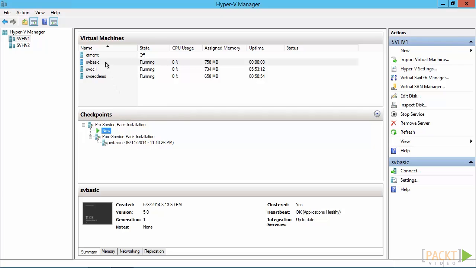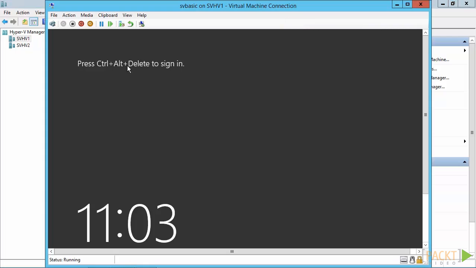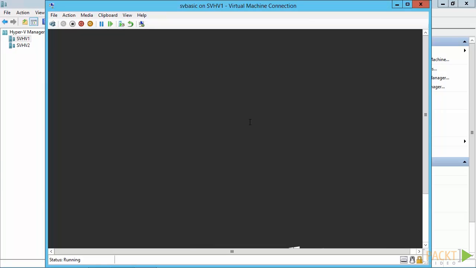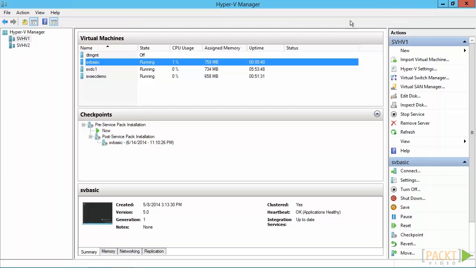Let's open the virtual machine. As you can see, the file that we created is not here. It was saved into the AVHDX file, and we have reverted back to the original VHDX. Because we have a later snapshot, we could get it back if we wanted to. Now let's get rid of these checkpoints. Just right-click on them and select Delete.